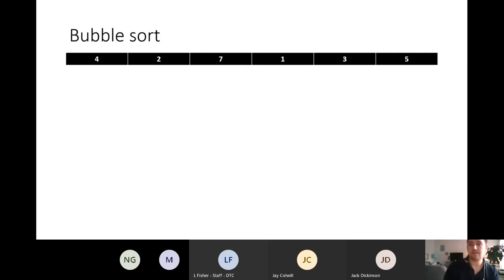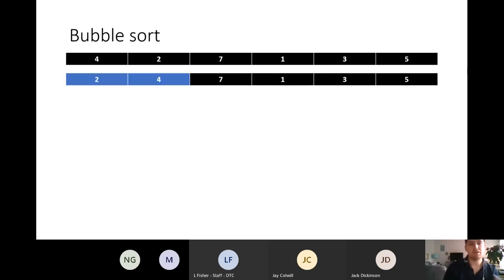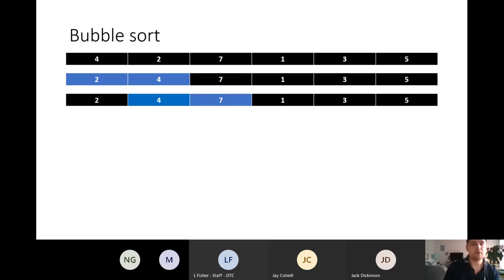And so the way that the bubbles will work, again, I'll just go through this. I have a slide set up for this, and again I can go through and show it. Obviously it does take a little bit longer, so I haven't shown all of the passes with this one, but I'll highlight the two that are being compared. So we look at the first two items, compare them, they're in the right place, so we don't do anything else. The second two we do the same, so we're now looking at item 2 and item 3, and again those ones don't need to change.